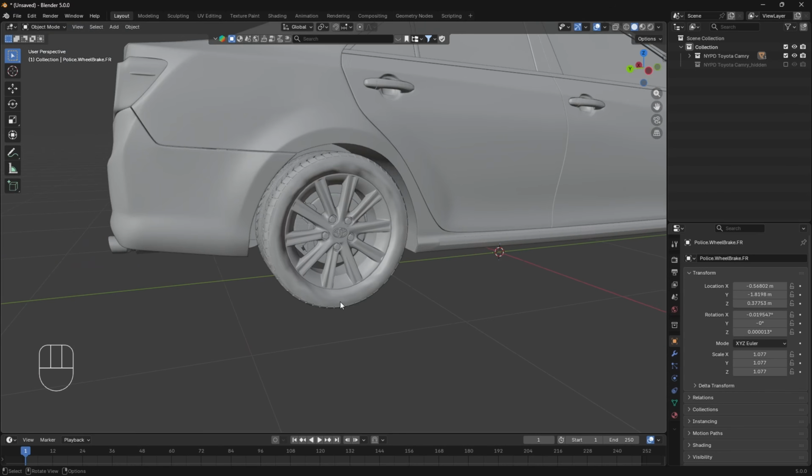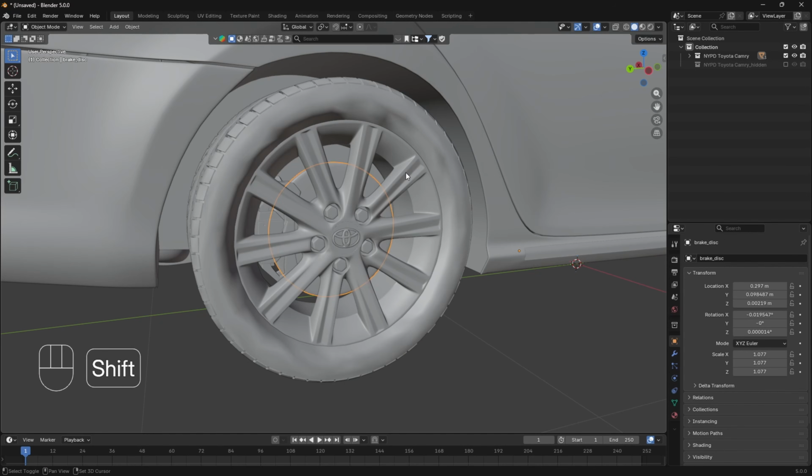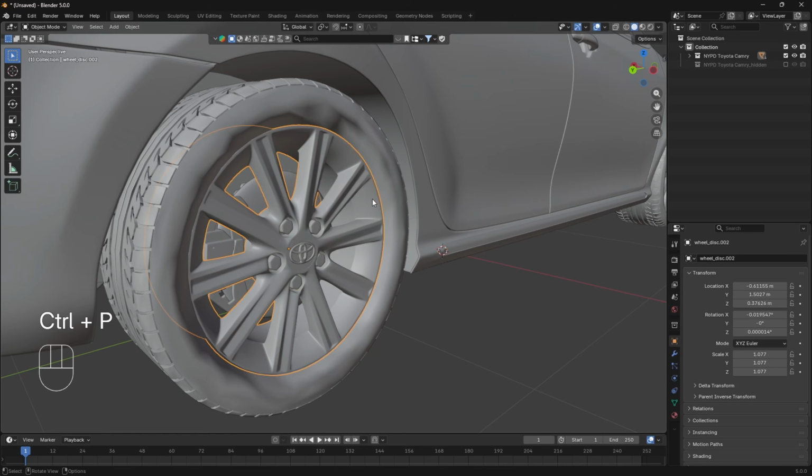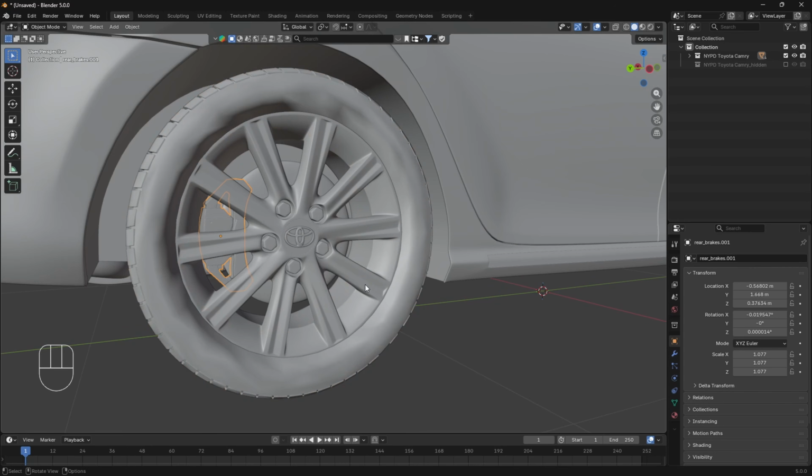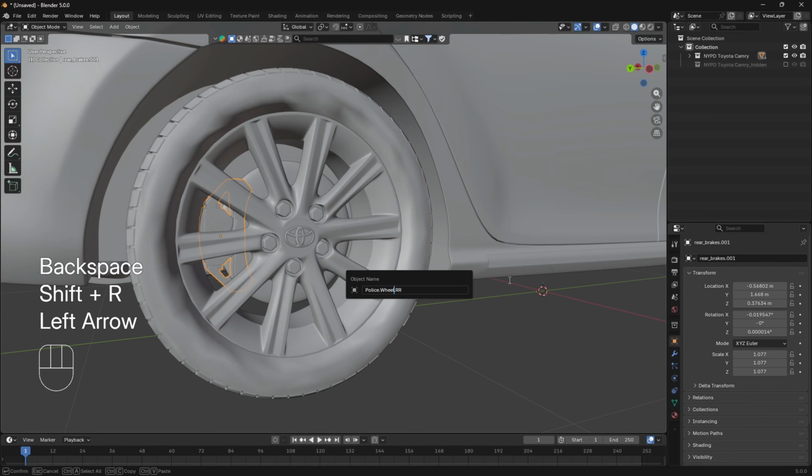So the same process again for the back wheels. Okay, and for the back wheels, just paste it. And for the back, it's going to be a little different. Instead of FL, it's going to be the rear right, so RR. And then just rename the brakes as well. It's going to be RR, and then just add in brake.